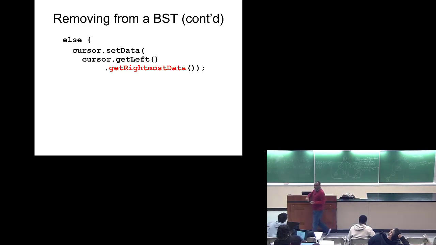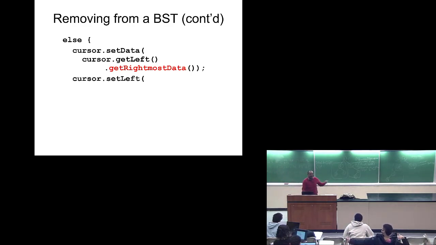The assignment I'll have for you is, please implement all these things. Make one class for BTNode, just copy all these methods that we have for BTNode, and then write all these methods that we have seen till now and play with it. While playing, you will figure out that these things will fall in place. So what is the purpose of cursor.setData(cursor.getLeft().getRightmostData())? To get the rightmost data and put that in the node that you want to remove, erasing 45 and putting 39 in our picture.